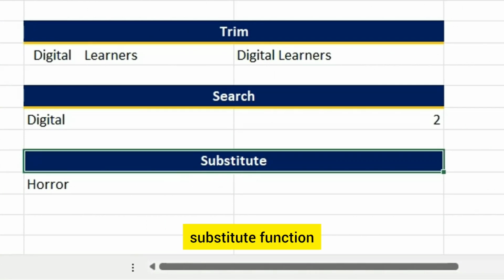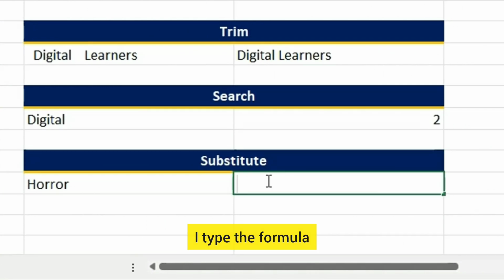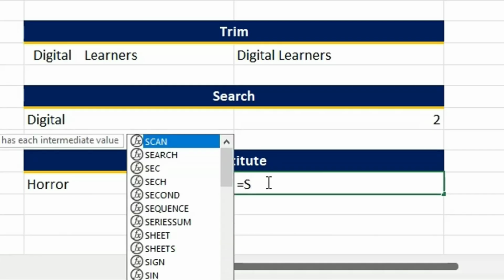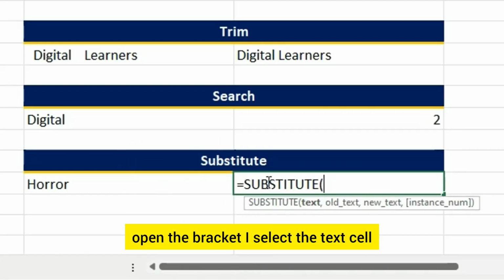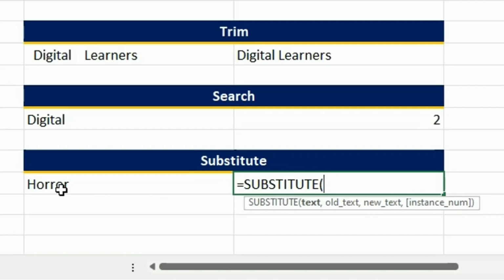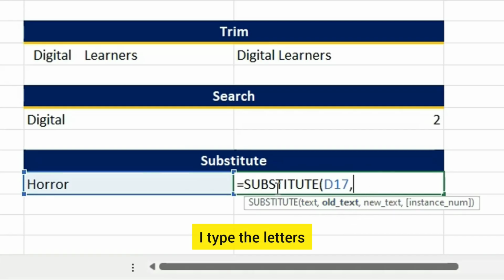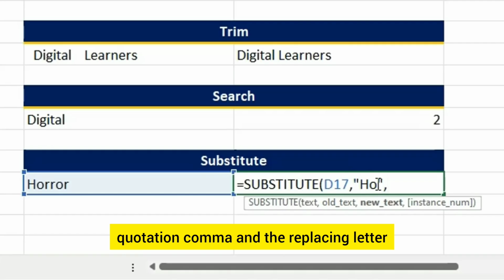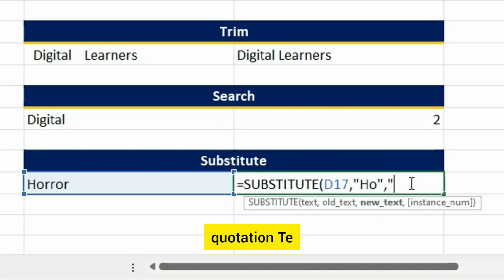Next, substitute function. Here I type the formula equal to substitute of, open the bracket, I select the text cell, horror, comma, here I type the letters H, O, quotation, comma, and the replacing letter, quotation, T, E, quotation.